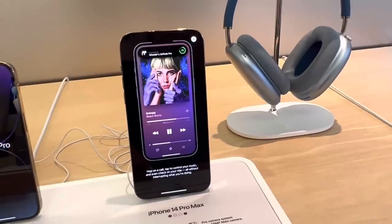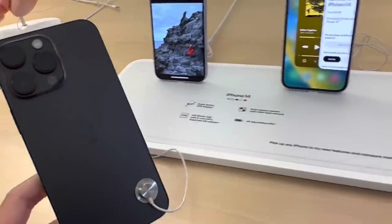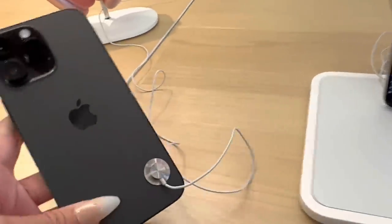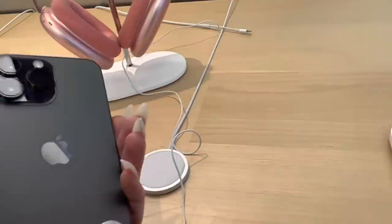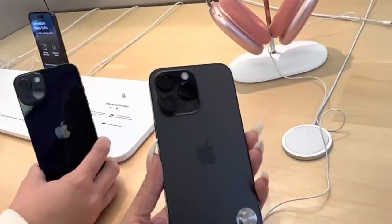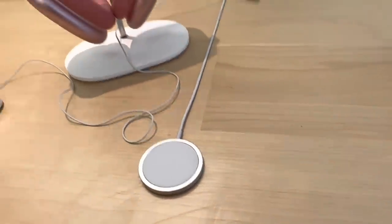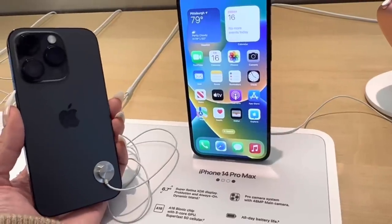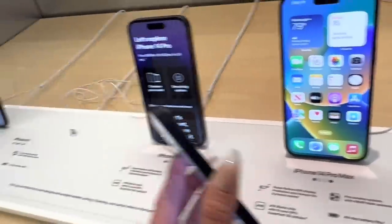It's a really pretty phone — why does it feel bigger than the 13 Pro Max? Maya likes this one. It's called Space Black. In the Pro Max, are you going to get deep purple? Yeah, I think deep purple — or this one? I like the matte better. So that's just black, and this is Space Black — iPhone 14 Pro Max in Space Black. And then the regular black is the shiny black on the iPhone 14, not the Pro.